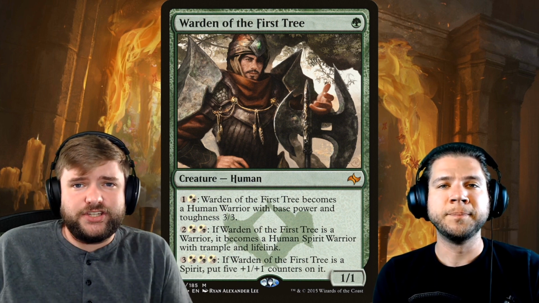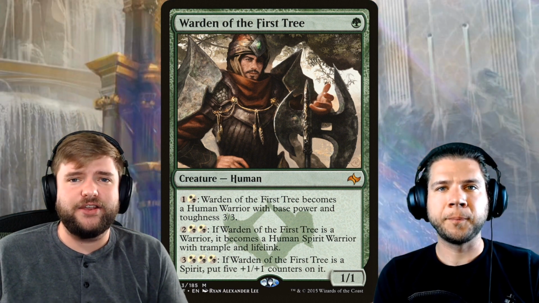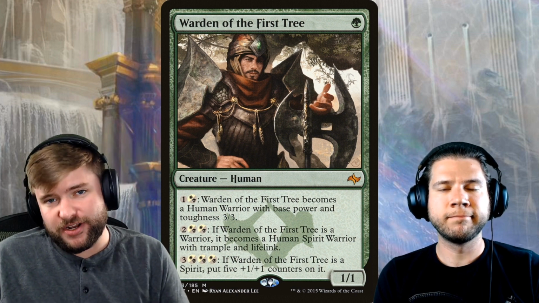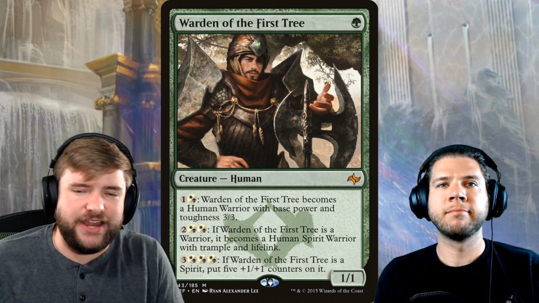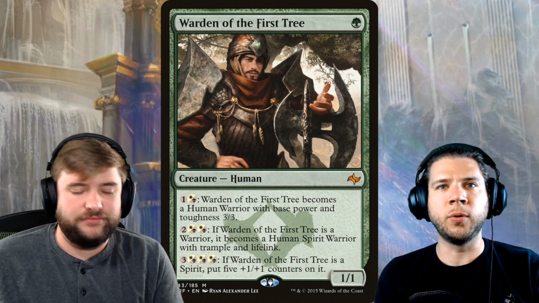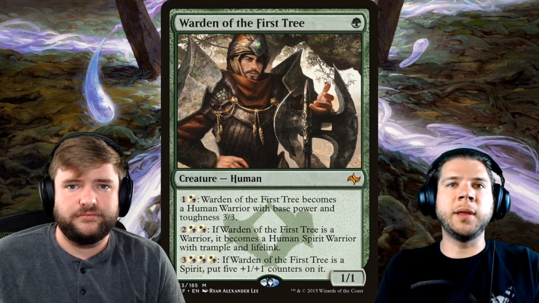Trying to avoid that. Let's start off Fate Reforged with our hero Warden of the First Tree, Abzan Aggro Delight. This is a mythic. It is a 1-drop. It gets bigger. It can get mana pumped into it. This is everything I like in an aggro deck, aggro card. Yeah, I think this card is really, really cool. And at 1 mana, I don't really know what more you want.